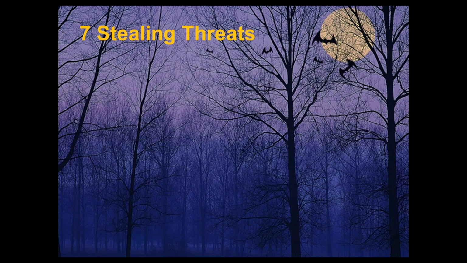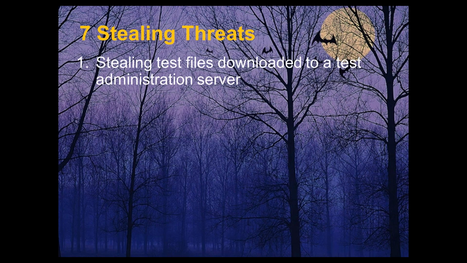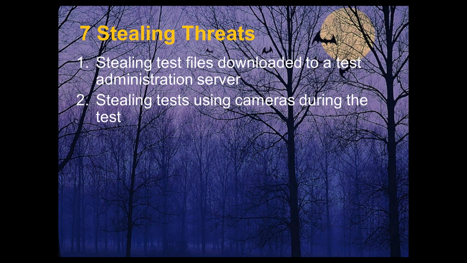So first one, when test files get downloaded to a test administration server, they may be vulnerable to capture. Any administrator of that server may be able to get them, and if they're not properly encrypted, then obviously the files are available. Second one, this may be one of the most common today: just pulling out a camera or having a hidden camera and capturing the content. Very difficult one to deal with.